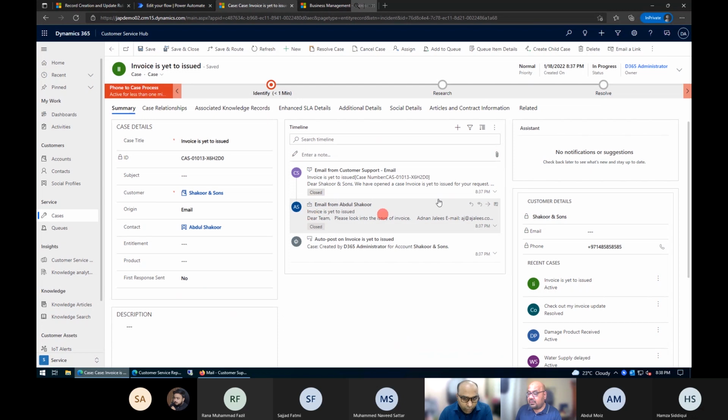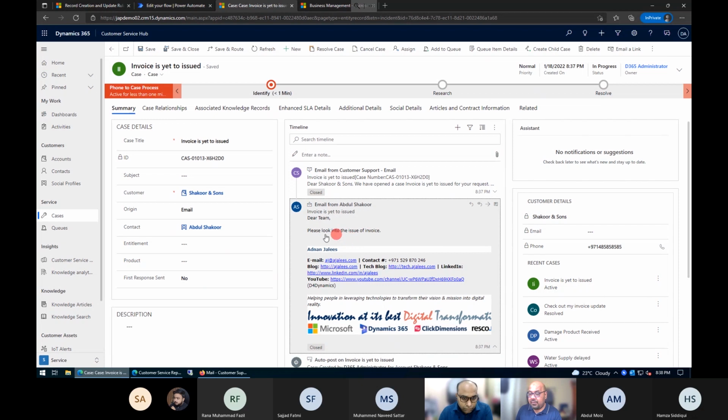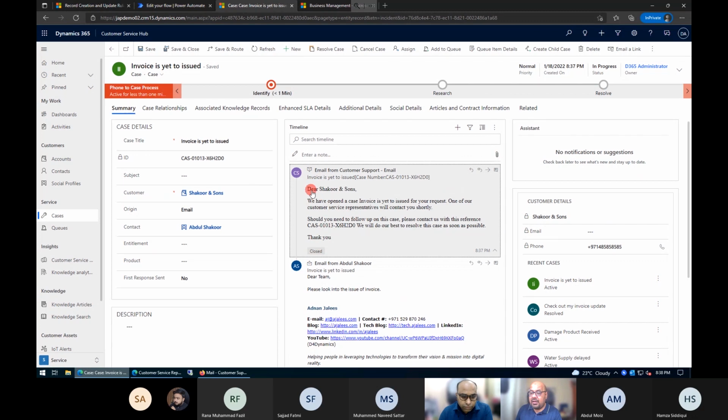And you can see the conversation here. The customer has sent an email with the details of what he's expecting, and the system has registered the case based on the information received, with the maximum information that we can retrieve from the system. And based on the configuration that is mentioned, the system is also responding back. So this particular email is a response to the case creation. That's the email thread that you can see the system automatically managing on its own, based on the configuration that we made there.